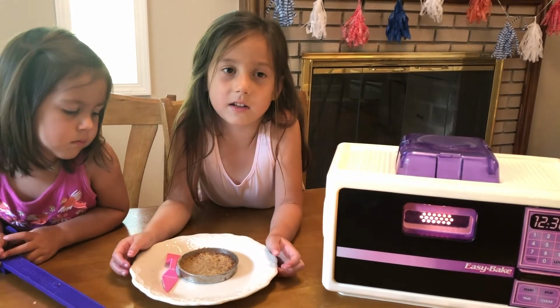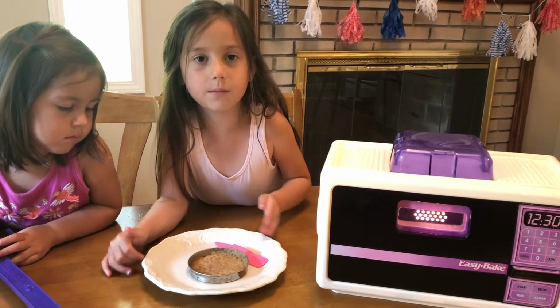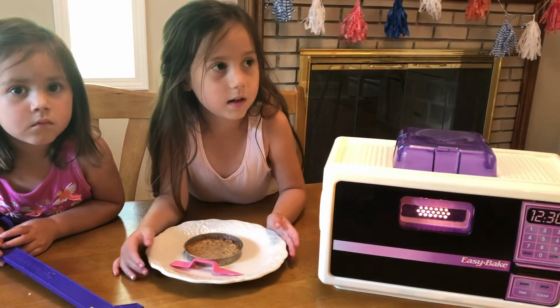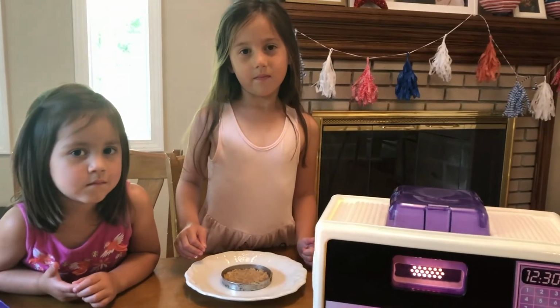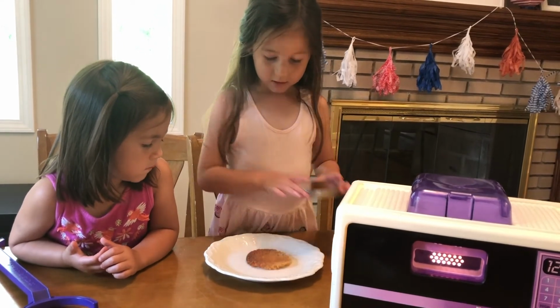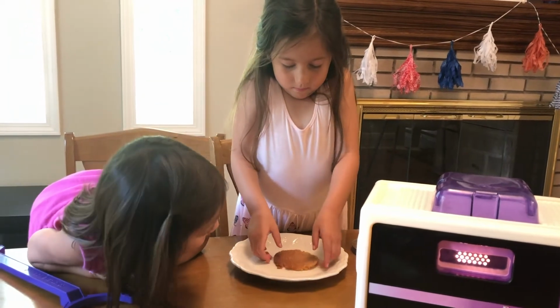My cookie's hot. It has to cool down. You could do something while you wait if your parents say yes, or if your parents say no, you just have to wait. Now you dump your cookie out. It looks good. I'm gonna eat it now.